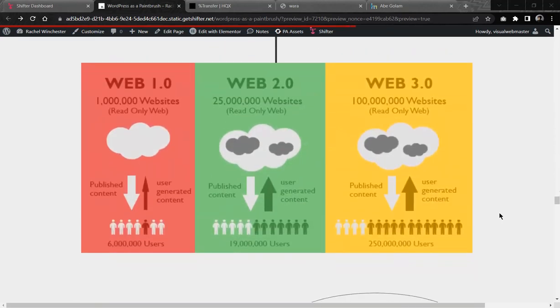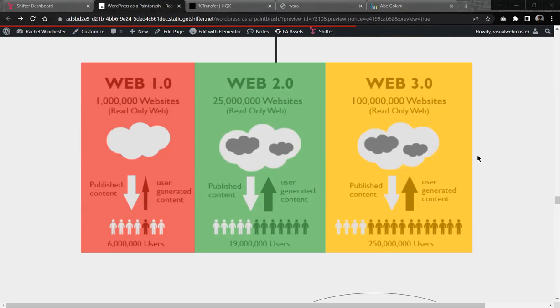So like I said, this follows the history of Web 1, 2, 3. The original net artists with the capital N were working mostly in Web 1 before WordPress came on the scene. Web 2 is really about the platforms and about user-generated content. So in this graphic, you can see from Web 1 that arrow pointing up for user-generated content is very skinny. But in Web 2, it gets fatter.